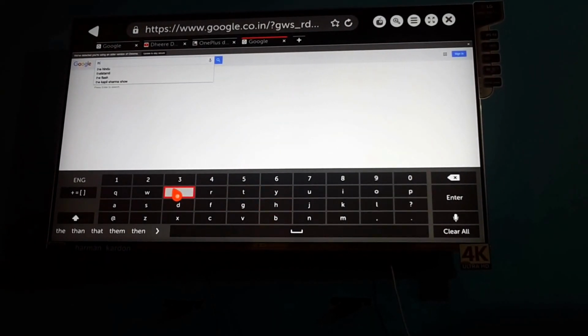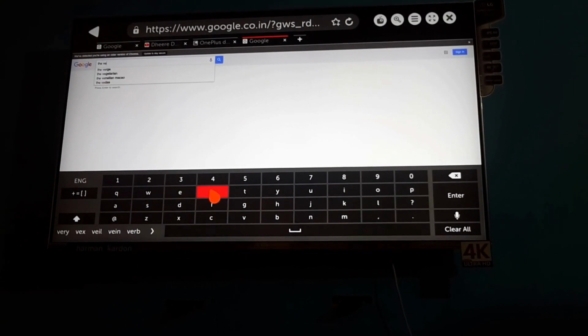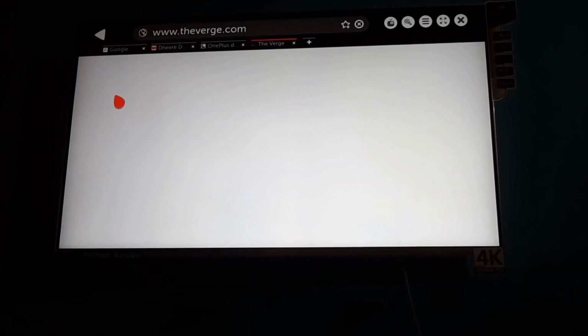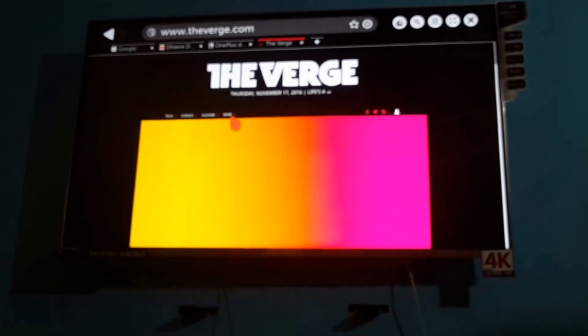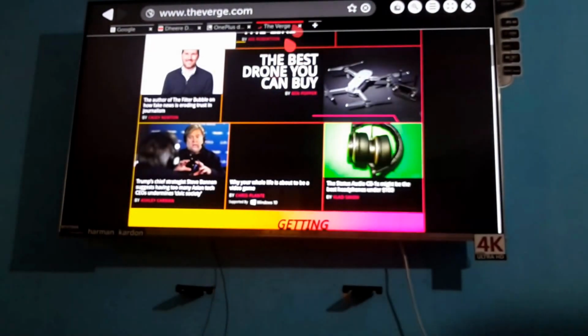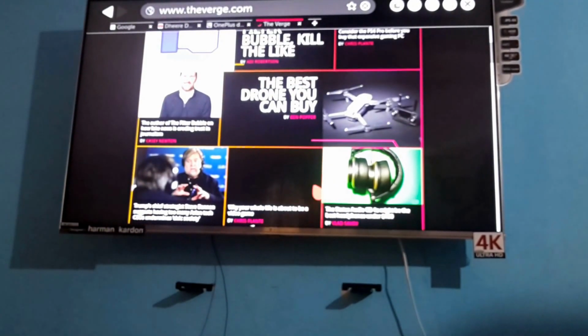The Verge. Let me use space. Theverge.com. See, guys, it loads pretty fast. See, guys, we have amazing stuff like this.